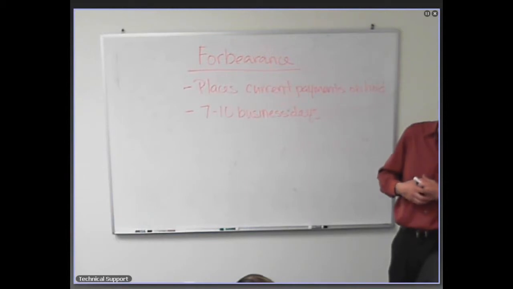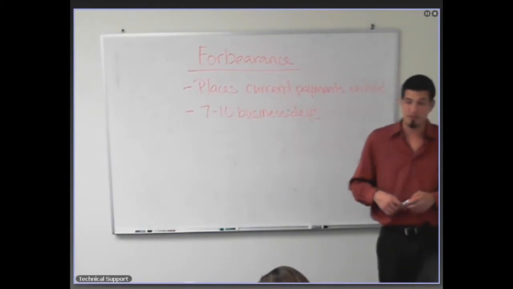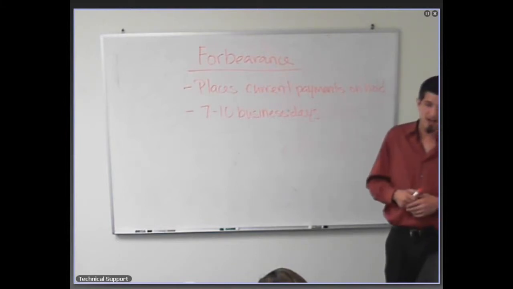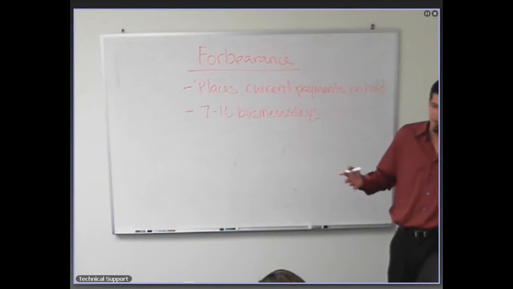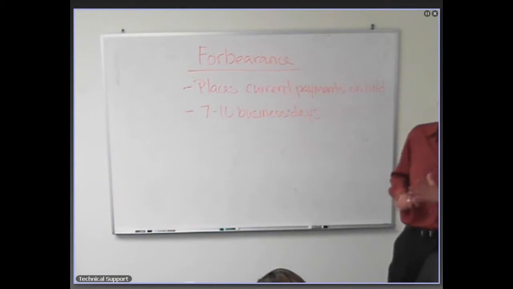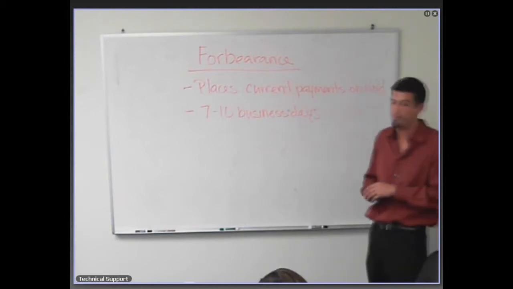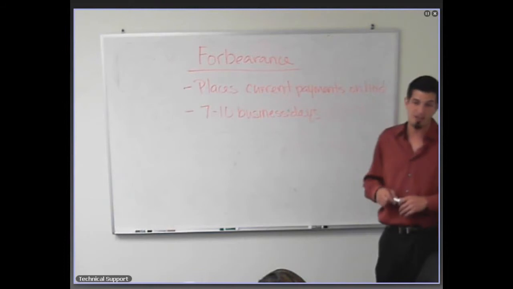Okay, so in the event that they don't have forbearance and they can't afford their monthly payments, obviously we don't want to advise them not to make their monthly payments, but if they can't afford them, they can't afford them. That's the reality of the situation. We can still do the consolidation even though they're not making their loan payments, assuming that they haven't gone into a permanent default. Okay, so any questions about that there?